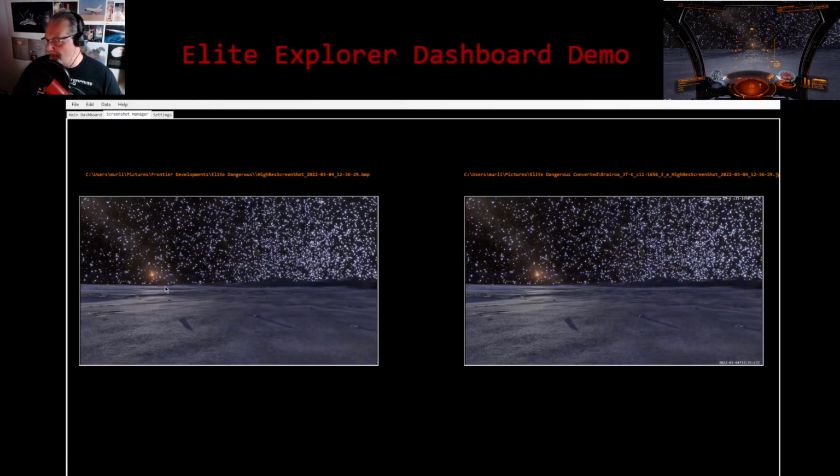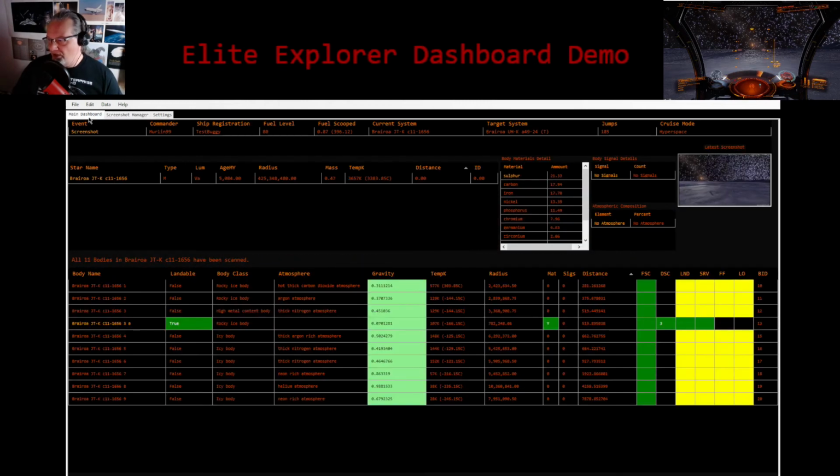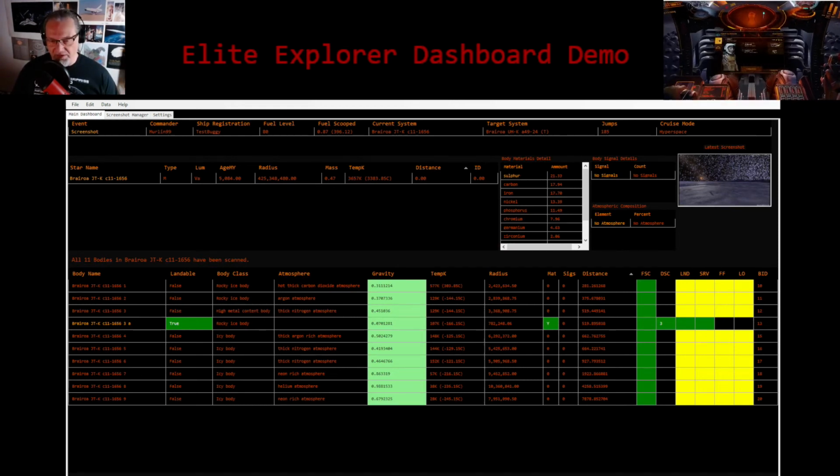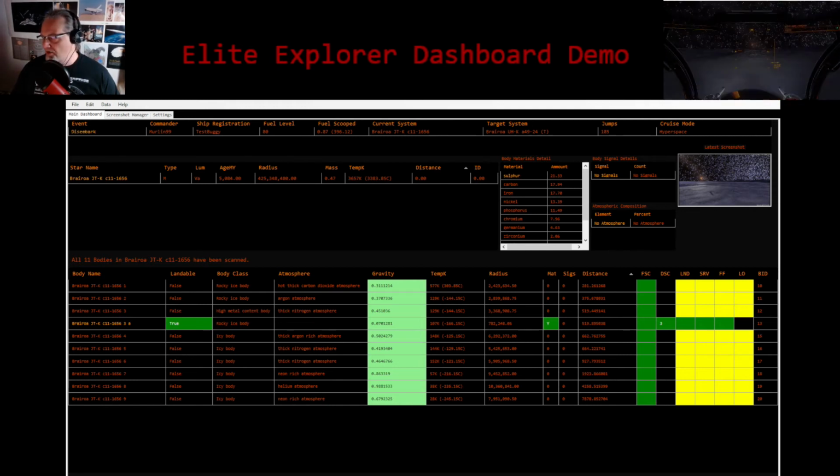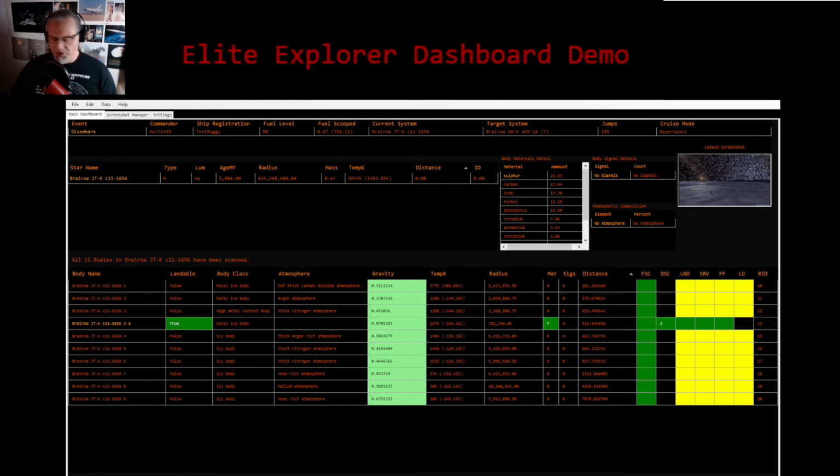We can go to Screenshot Manager and see the original and then that one. Since I saved mine in this, it tells you the folder where it saved it, just in case you forget where you were saving them. Eventually, this will be a Screenshot Manager, but for now it just shows you the changes. So we did that. We'll go ahead and do the footfall so you can see the column trigger off disembark. Now you can see it already did it, because we actually get the log entry before everything's done rendering.